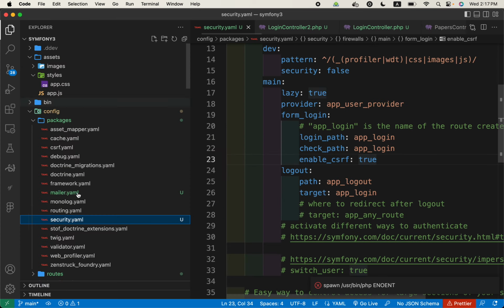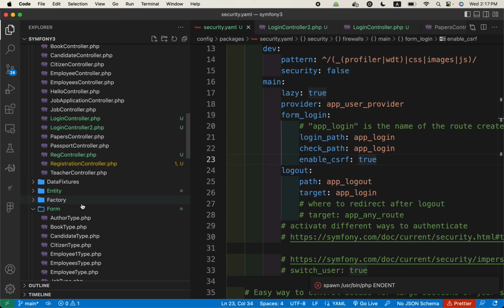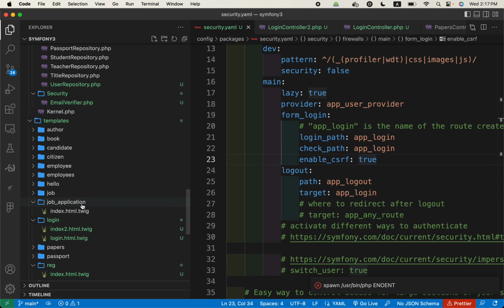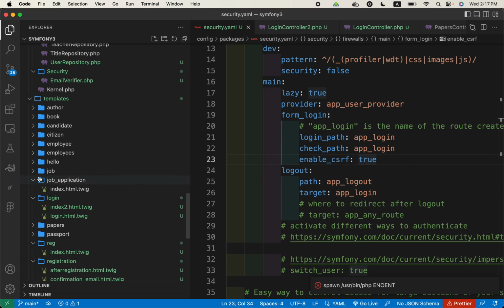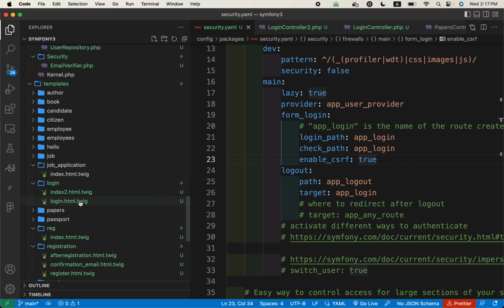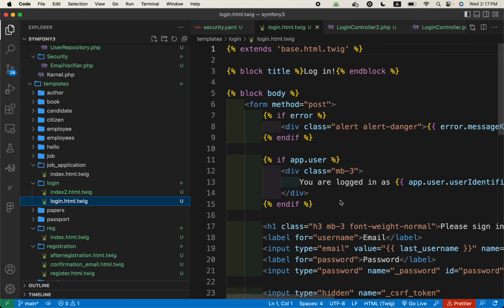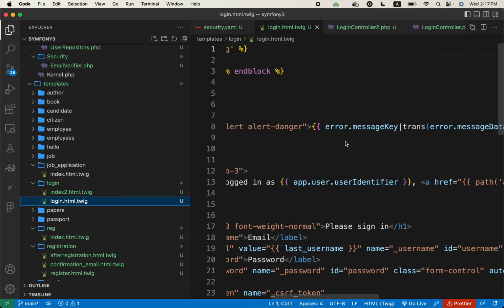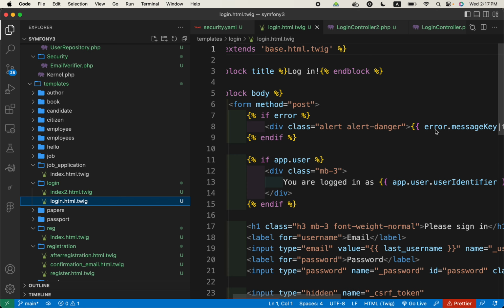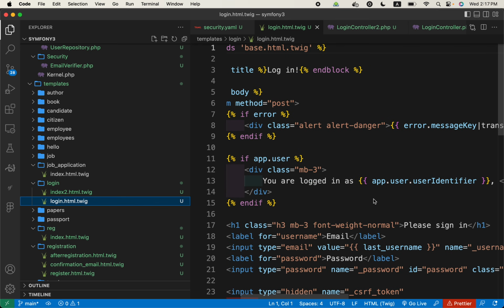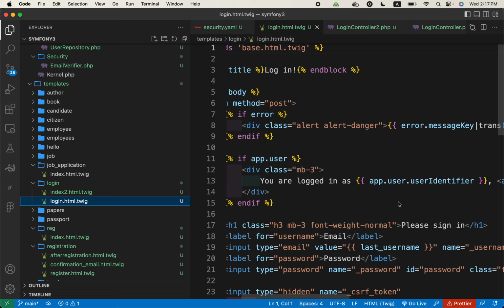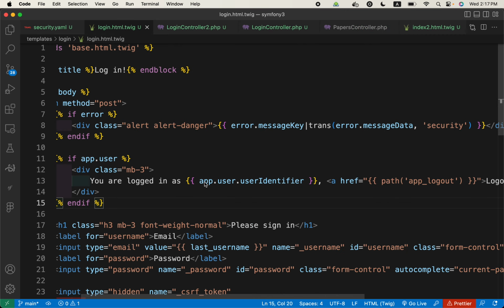And if we now go to the form which it will have created for us, this is the login.html.twig. These are the error messages we created manually also, and it is showing you are logged in as app.user.userIdentifier. If you are logged in, you can access the logged in user within twig via this app.user.